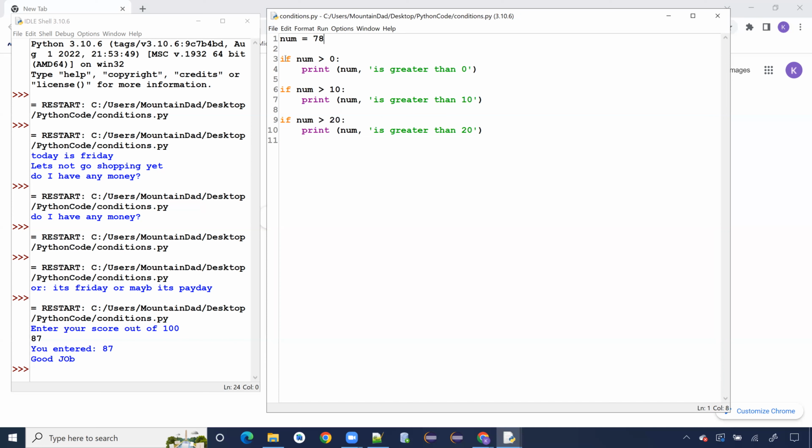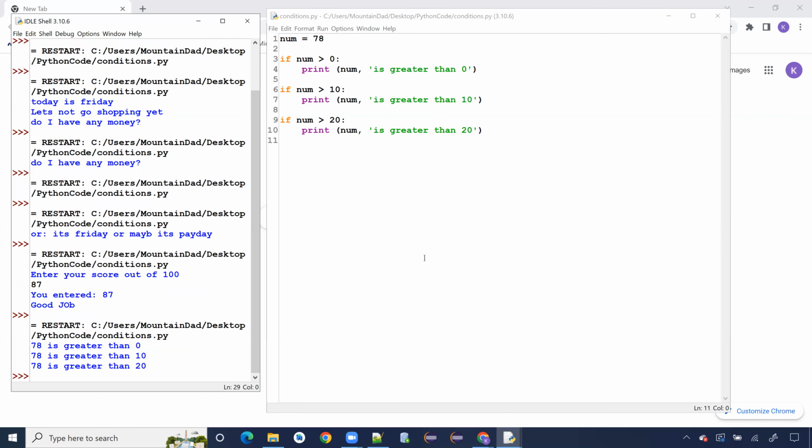When I run this, this line will be evaluated, and 78 is greater than 0, it will print this line, and then 78 is greater than 10, it will print this line as well, and 78 is greater than 20. So it will print all of those lines. And if your code requires you to do something like that, then you go ahead and do it. Then it's okay to do it.